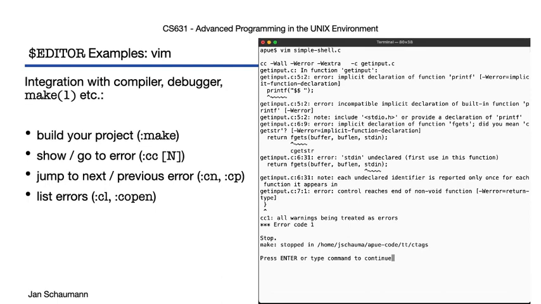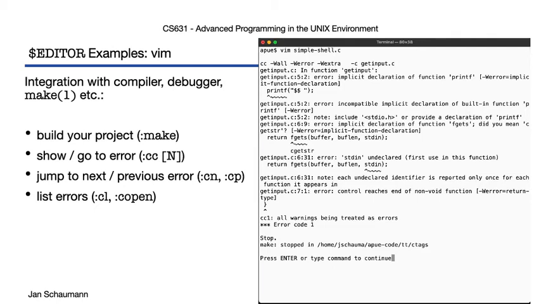So our edit window disappears, and we get the output from the make command in the shell. This shows us that there's some error somewhere when I try to compile the file getinput.c. Now reading the error messages here, we can determine just what went wrong. We need to fix something in that file getinput.c. But we were editing simple shell.c. Fortunately, we don't have to exit that file.